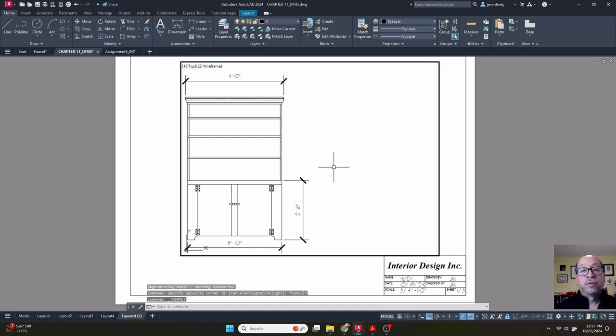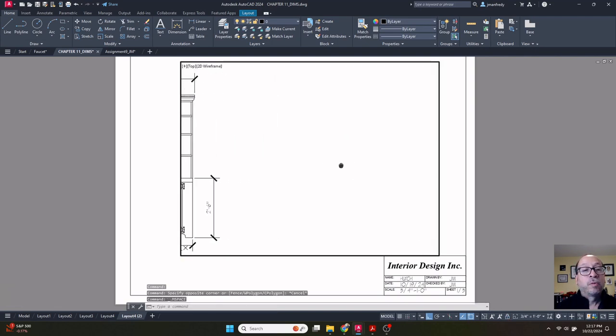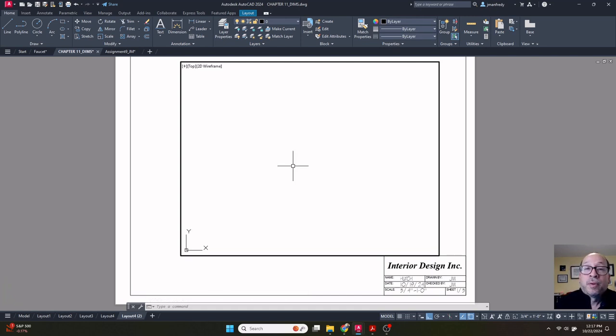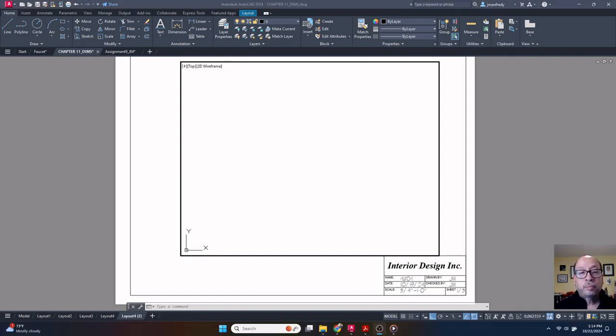I can basically click on this view. After unlocking it, I can click in this view and slide that drawing over because the text comes with it, which is why you want to put the dimensions on top of the drawing as opposed to on top of the sheet. We don't want to put the text in paper space.